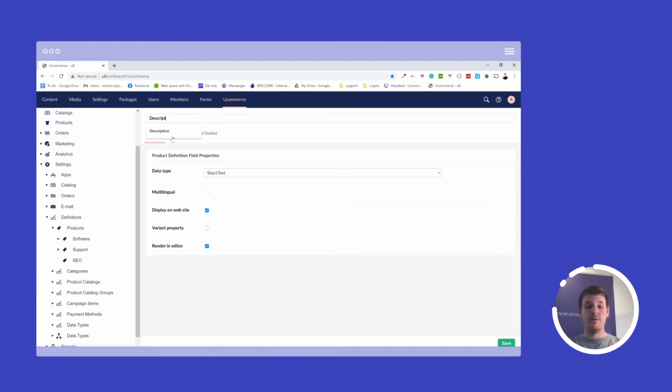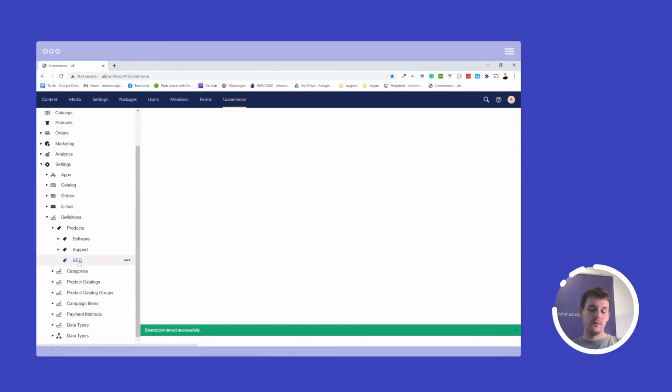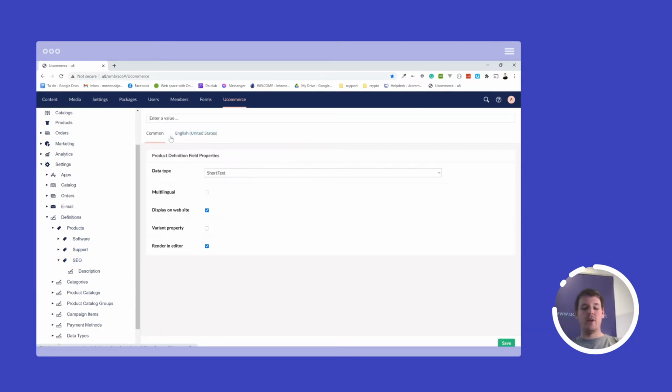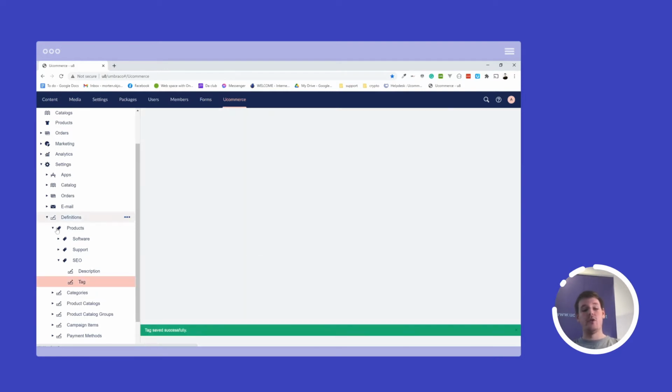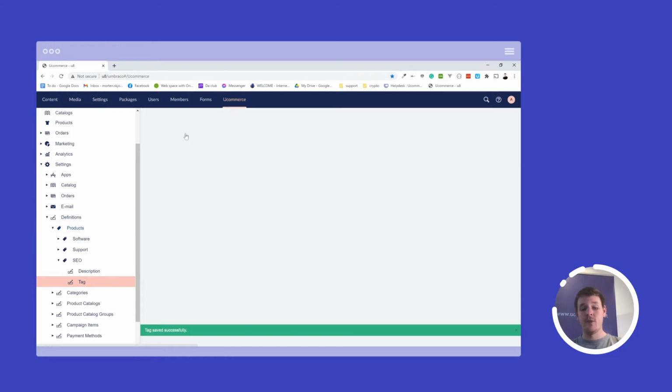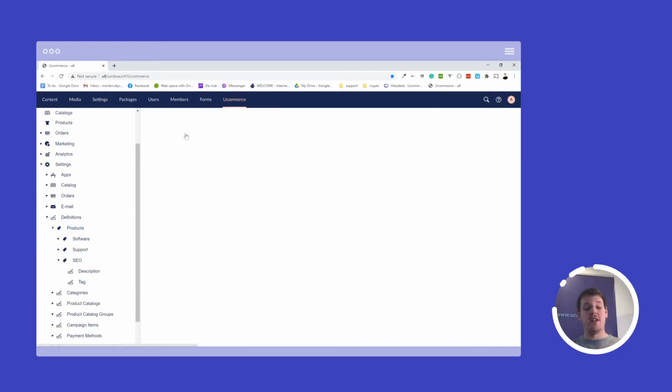I will have a description, and that's a multilingual field. And I will have the tag. These are just two random fields that I could come up with. And this is also to showcase how the definition works with inherited definitions and the like. And this because I know that all my pages will render with a SEO description and a SEO title and SEO tags and so on and so forth. This just showcases how you could use it.